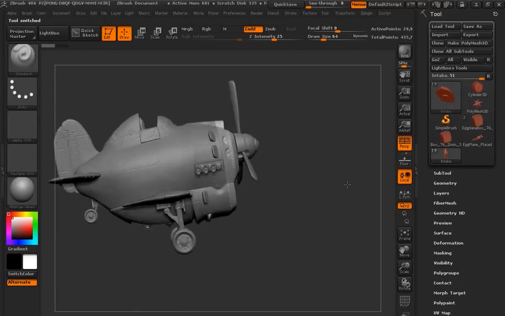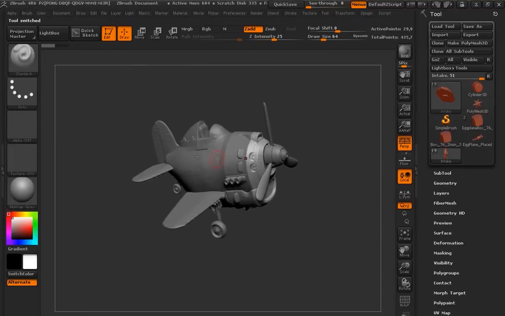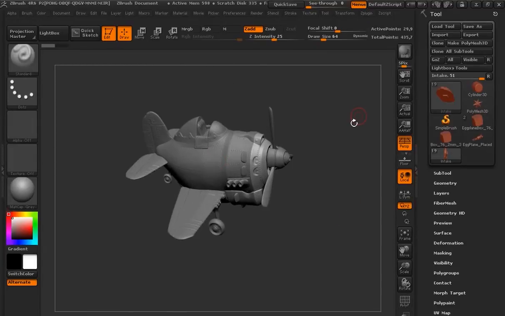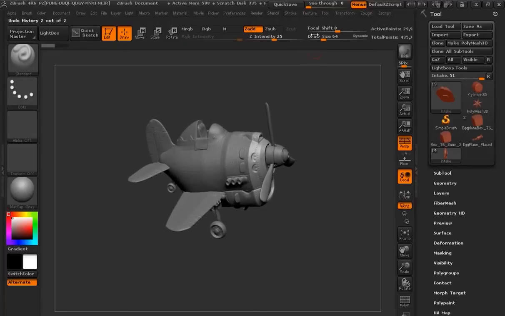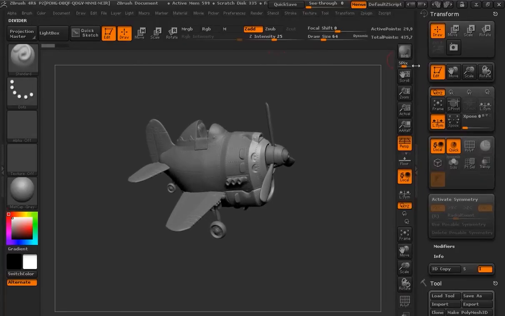We had one question or idea that was basically taking the model and splitting it up automatically. Can you write a plugin to split this model? Well, there's actually this tool inside ZBrush called Expose. Are you about to show us a practical use for the Expose tool? I am. I'm going to show you a practical use for the Expose tool.